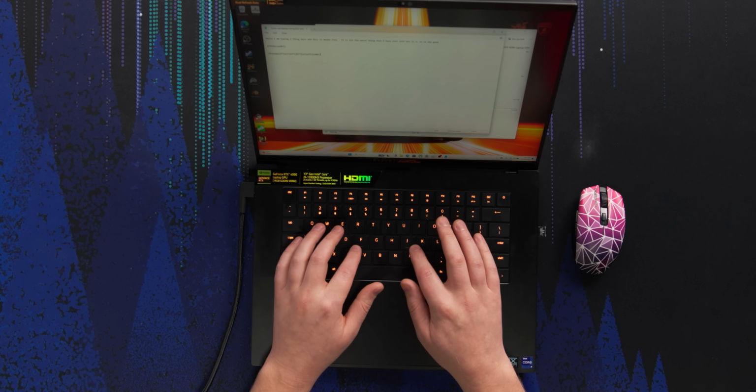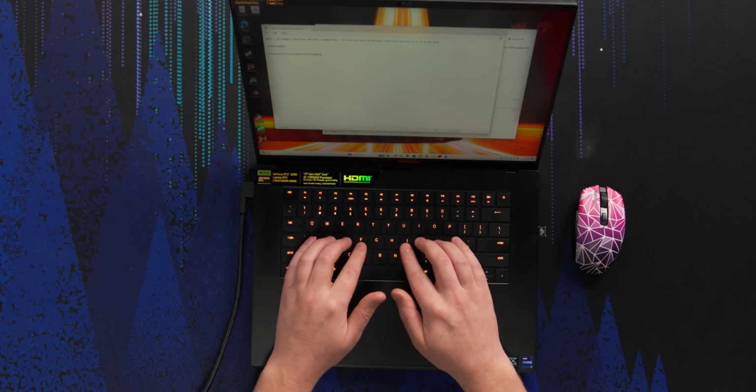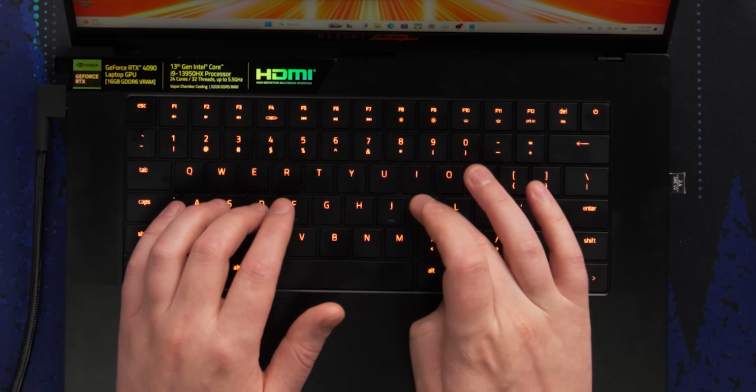The travel is decent enough and it's pretty snappy, but at the same time, the inconsistencies make this, what, like a B plus maybe, for being generous? The reason why it's getting a B plus and not lower is because it is geared towards gamers. So I will let them get away with that really quick, snappy feel, because you can really hit it fast. Just, it's not very satisfying to type on.